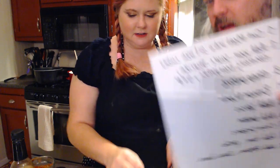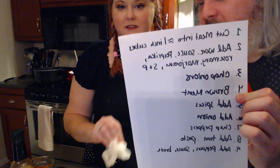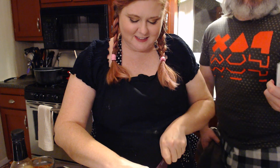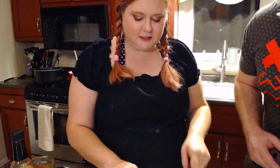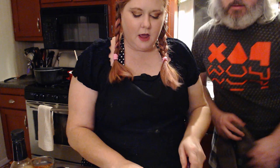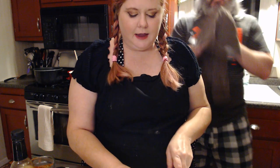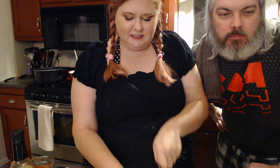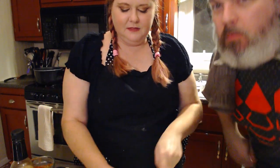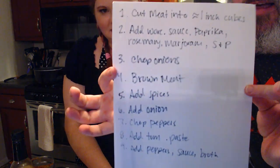By the way, here's the recipe in my terminology that I can understand. Those are Sly's instructions. If you guys want the recipe for this, I do use a slightly adapted version of a Food Network recipe, I think, by Rachael Ray. And if you do !recipe in the chat, that'll pull it up. It's backwards. Oh, sorry. We didn't flip the camera. We didn't invert the camera. Well, here. I'll put it in backwards.